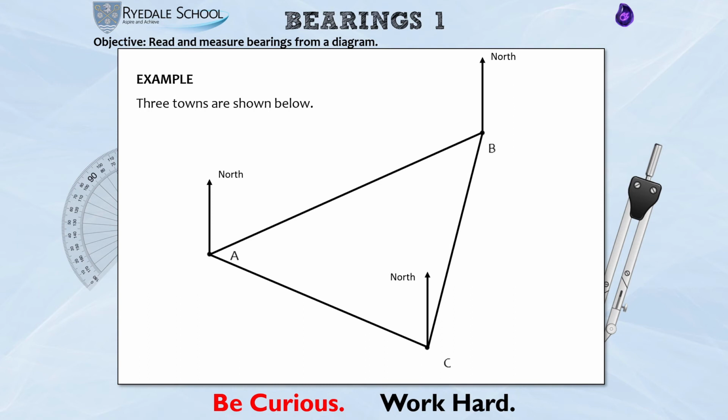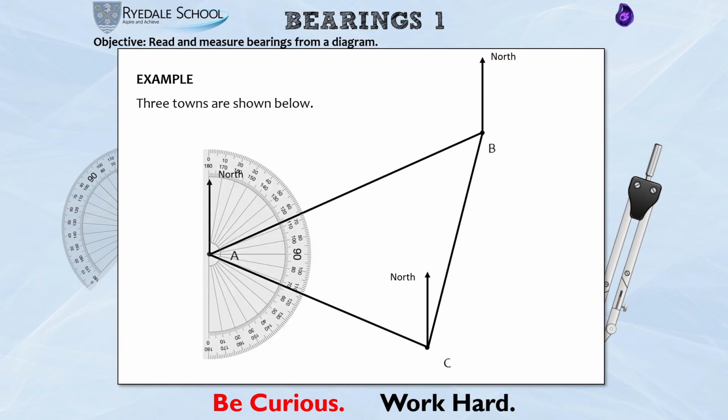So it's like we are walking along this road here. Now again, from my compass, I already know that that is somewhere between northeast and east. So I'm going to be expecting a number around about 50 degrees, but we shall see in a minute. So which angle is it that I am actually measuring? Well, I need to measure the angle clockwise from north. So it is this angle here that I am going to measure using my protractor. So I'm going to put my protractor on and let's see what we have.